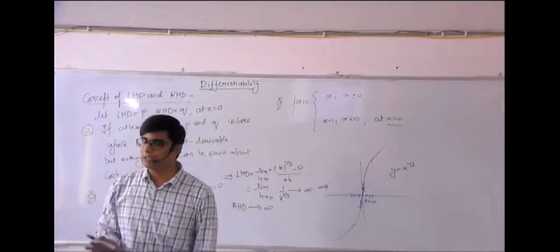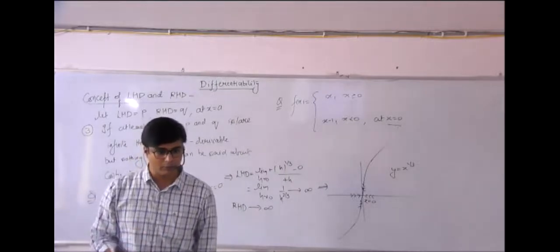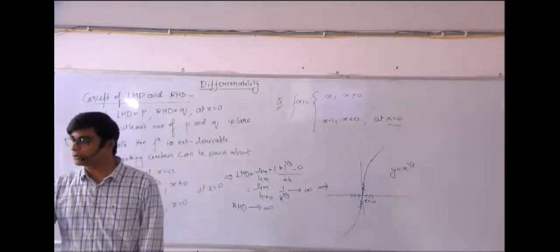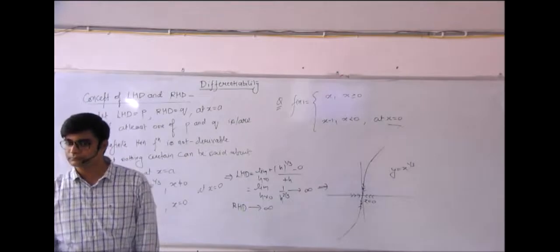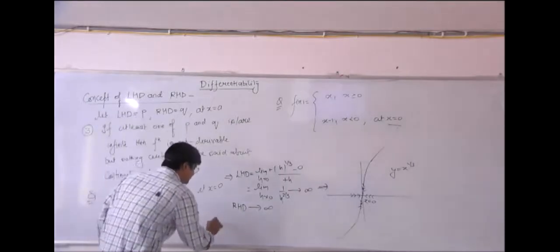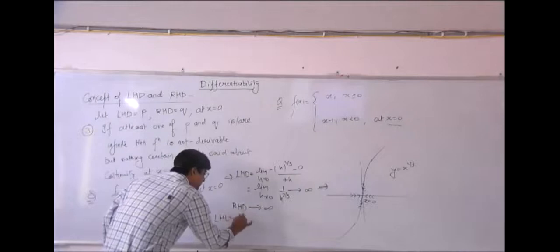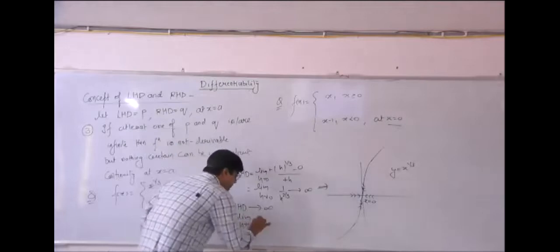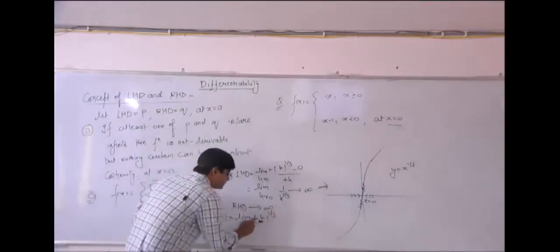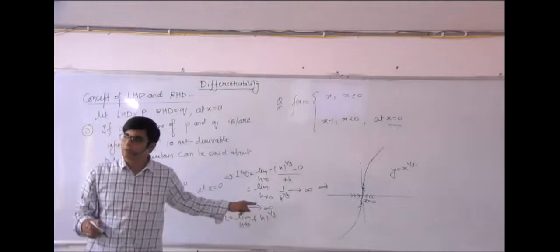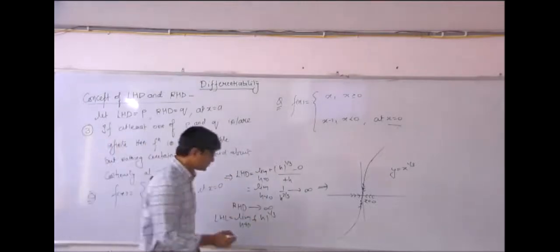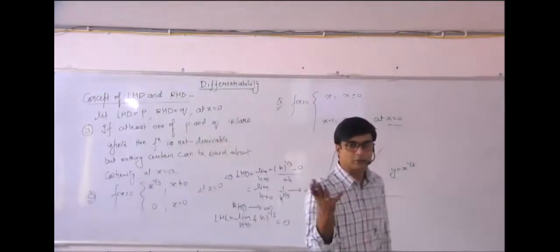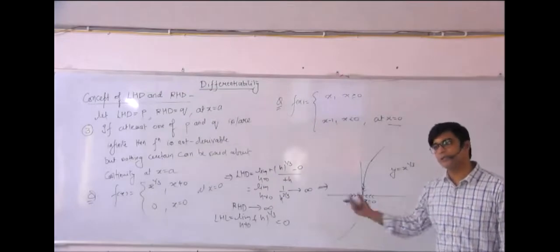If you calculate the left hand limit and right hand limit, what will it come out to be? No, not infinity, I'm talking about continuity. If I calculate the left hand limit, h tends to 0, f of 0 minus h, that means minus h to the power 1 by 3. This minus sign will come out outside. Now h to the power 1 by 3, h tends to 0, is 0. Same for the right hand limit also, and the exact value is also 0. So it is a continuous function.